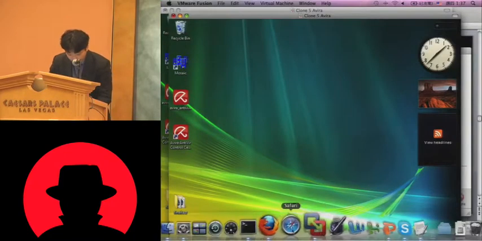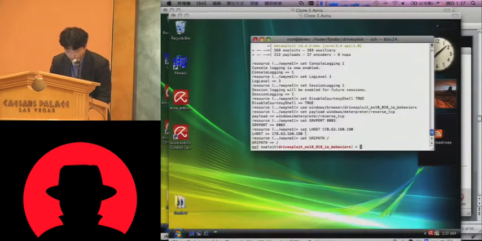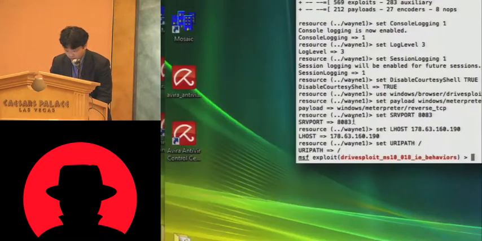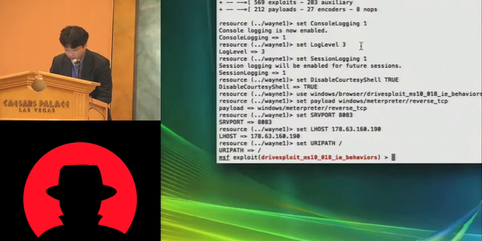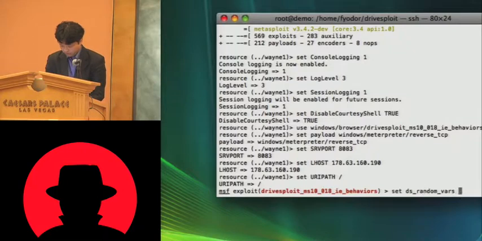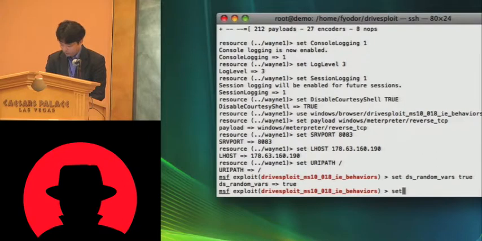Okay, so let's start our Drivesploit again this time. Let's use some parameters. So I want to use random variables. And I also want to concat the shellcode.